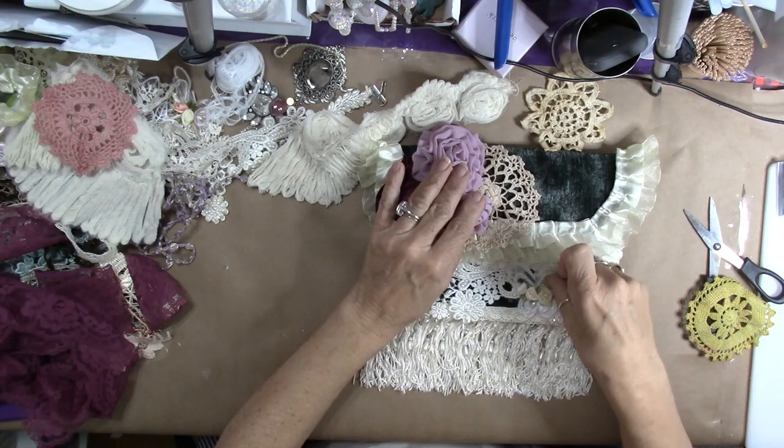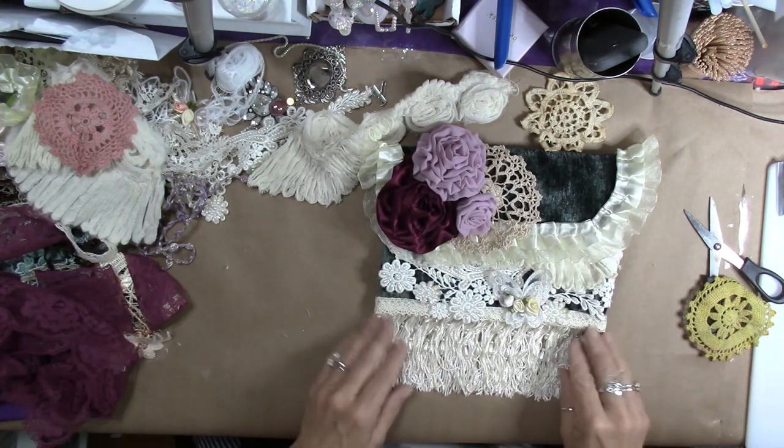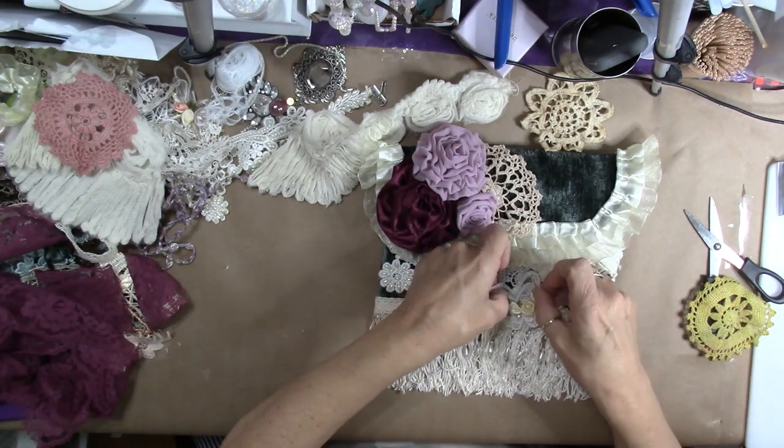Yeah, I definitely like the butterfly down here. I think I'll put it like right there. That's a good spot for you. You're going right there.